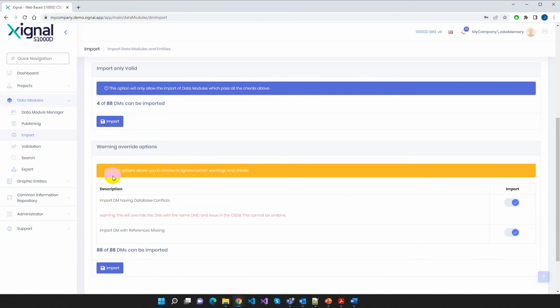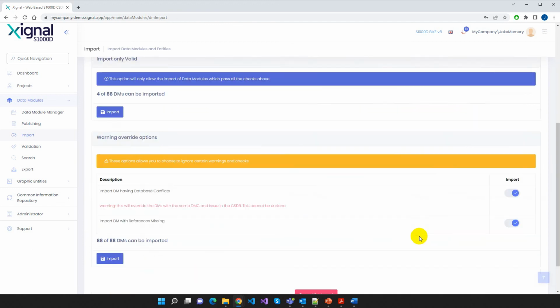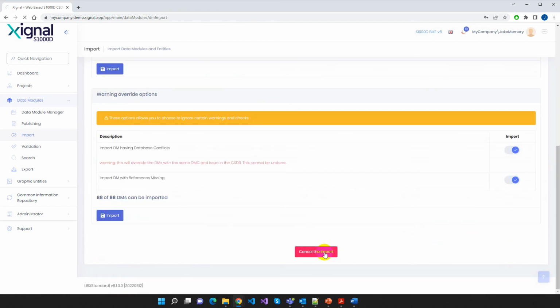It's telling us here that essentially we can import the DMs having the database conflicts. We've flicked that on, but it is giving us a warning that it will overwrite any DMs in the system, and as a result, that would actually import 88 of 88 DMs. Okay, but we're just going to cancel this. Cancel the import.